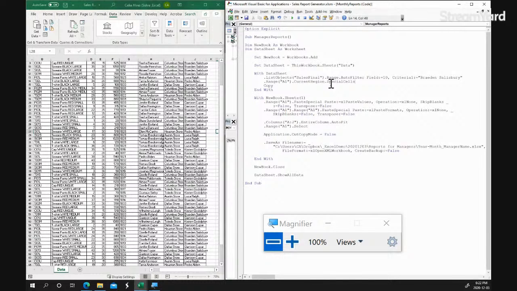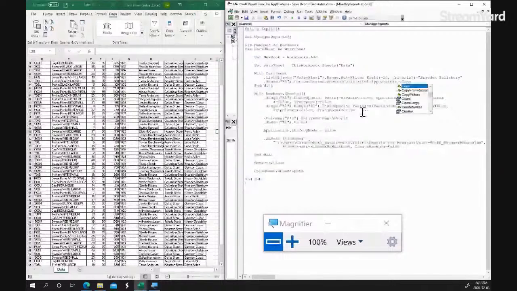And inside the special cells, we have different options, and I want to copy only the cell type visible. That's what I need to do. And then after I specify this, then I copy. So I'm going to range A1, select all the region from there, but then copy only from that current region the cells that are visible at the moment. And those would be the ones that resulted from the filtering.